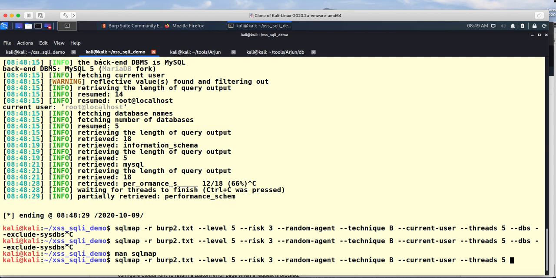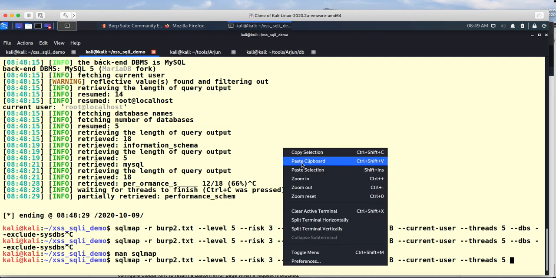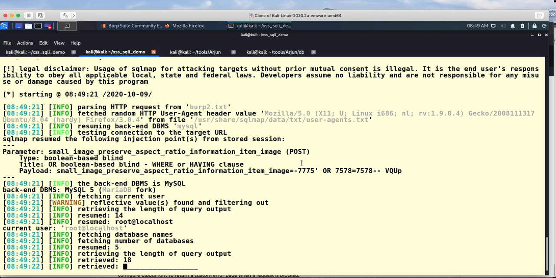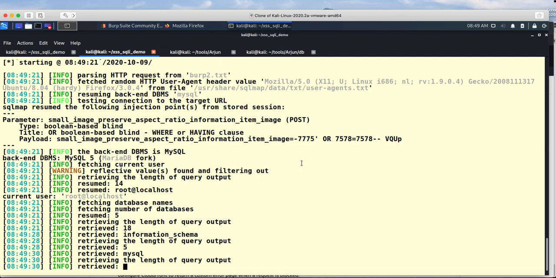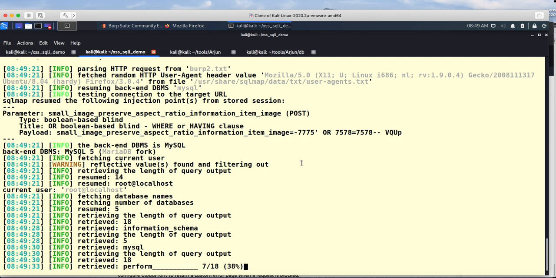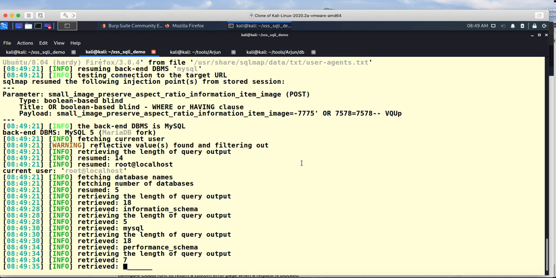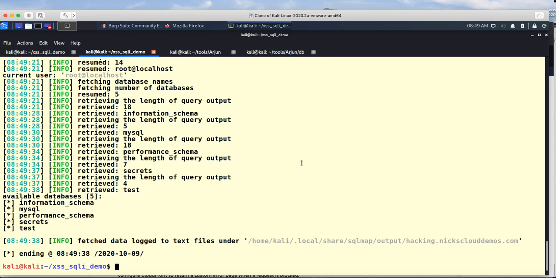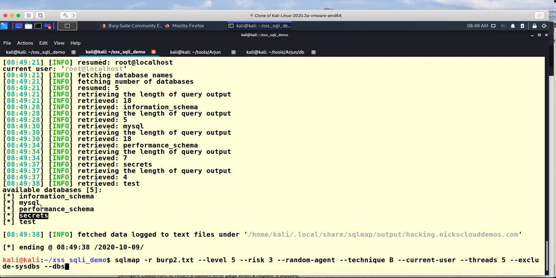Let's go ahead and try to change the order. And it is still checking them. So I did find 5 databases. These all look like system default databases, except for this one here called secrets.